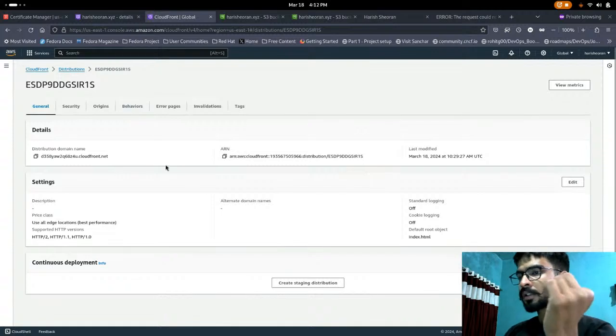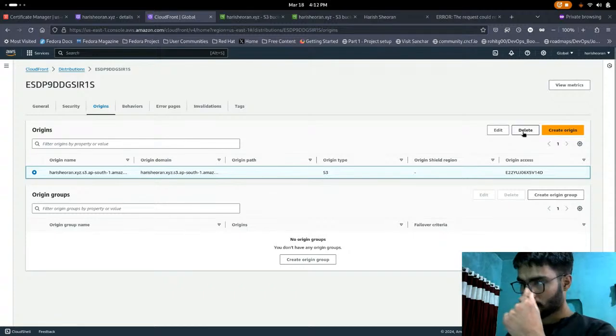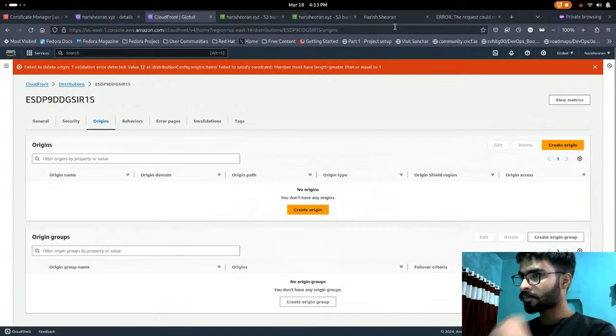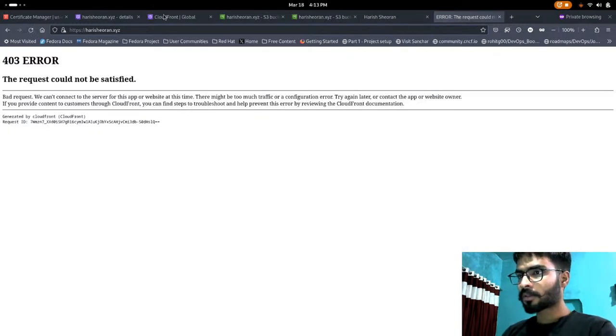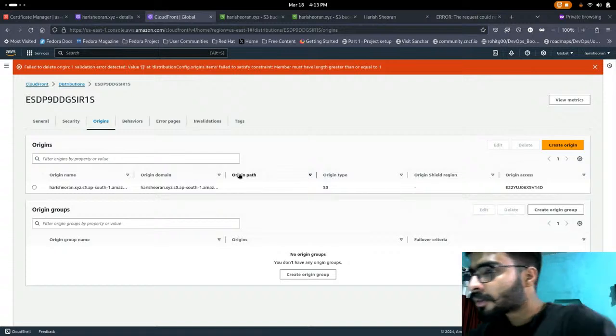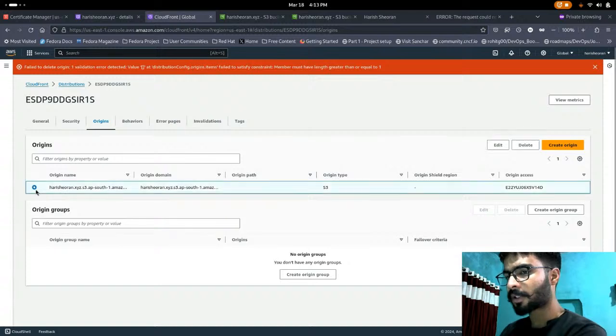Wait a minute. Let's delete the AP South one origin and check if it is working. Okay, first check if this is working or not, man. No, it is not. Okay, why is it not deleting, man?